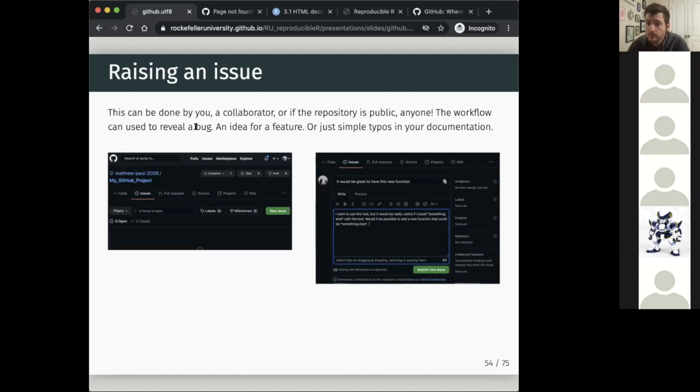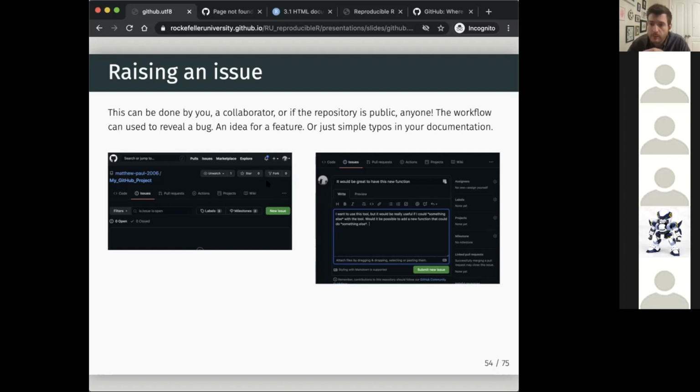So if you're using a tool, a package in R, and there's a feature you want added, 9 times out of 10, they'll have a GitHub. You'll be able to go and find the GitHub and say, I really like your statistical tool. I know you use Bonferroni for the correction for multiple testing. Could you also add Benjamini Hochberg, right? And you could raise that issue with them, okay? That issue will then raise an alert with them. They'll probably get an email notification, and they can choose if they want to actually update the fixes. It could be for anything like that, or it could just be for a simple typo in your documentation.